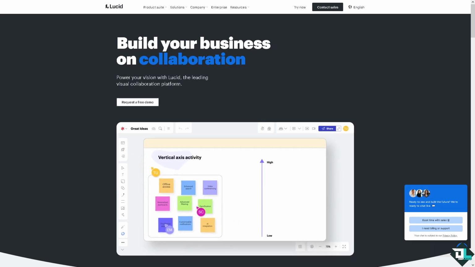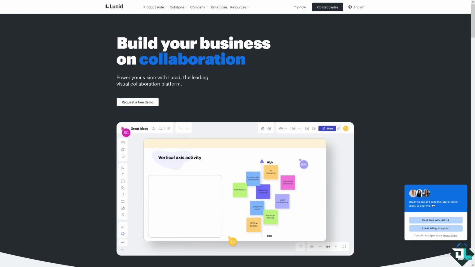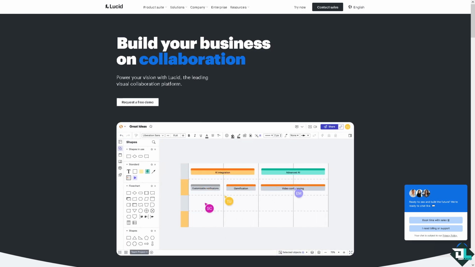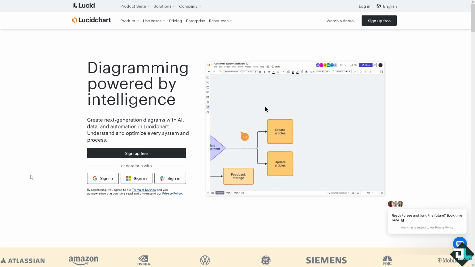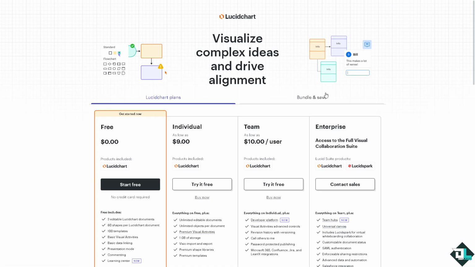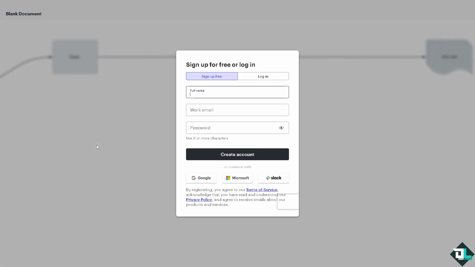In today's video, we are going to show you how to use Lucidchart offline. Let's begin. Now, the first thing that you need to do is to log in using your credentials. If this is your first time in Lucidchart, I want you to click the sign up option. And from here, just follow the on-screen instructions and you're good to go.